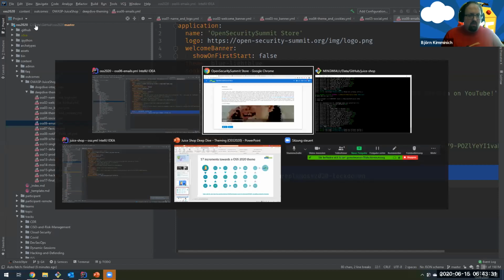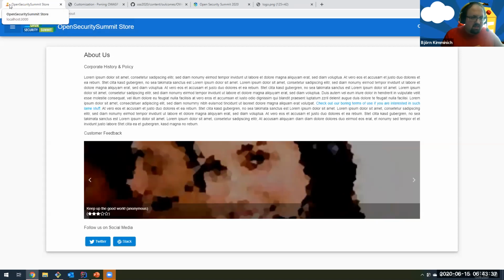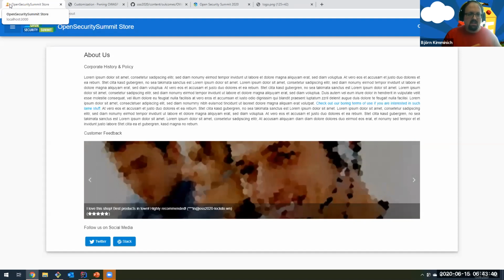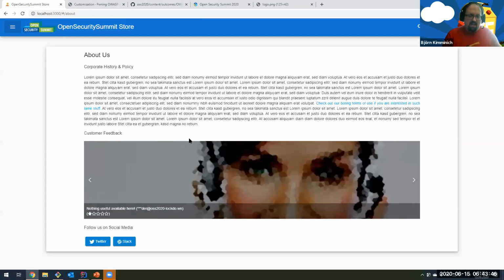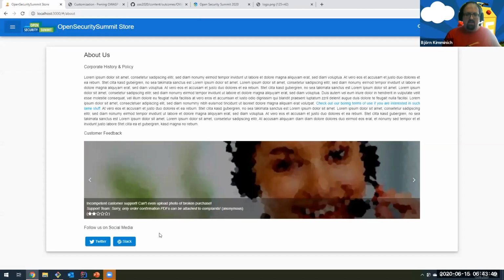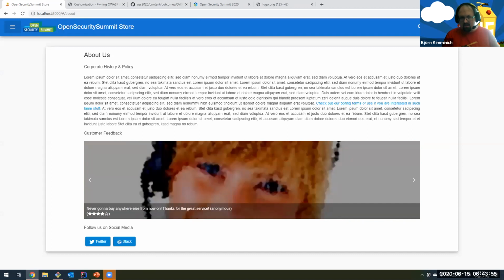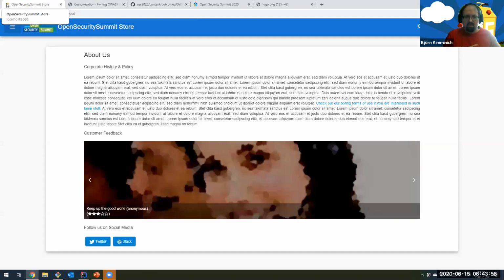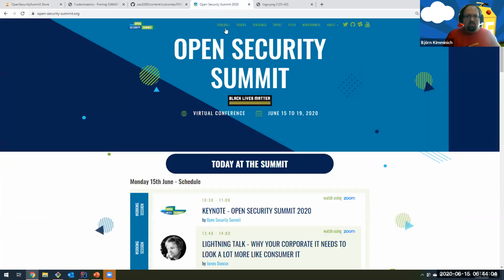Well, we already changed the logo successfully. What we didn't change yet on the top here is the favicon, right? So the little icon in the tab is not the one we actually would want to have. So again, overwriting this with a URL, the Juice Shop will just download the file behind that URL and will apply it to this icon location here. So what we could actually try to do is just use the icon of the Open Security Summit itself, right? And just basically grab it and then use it inside the Juice Shop.